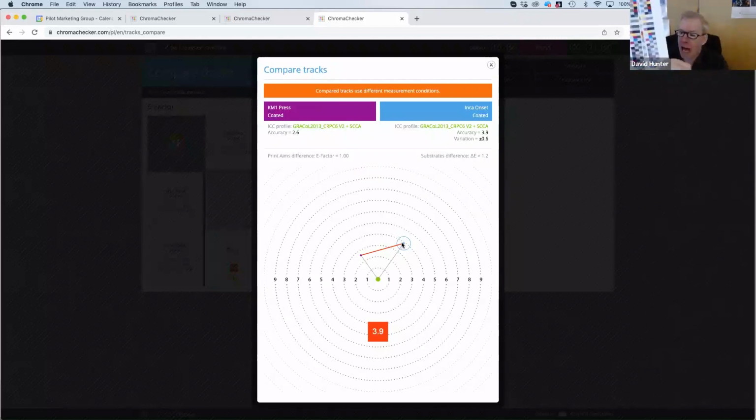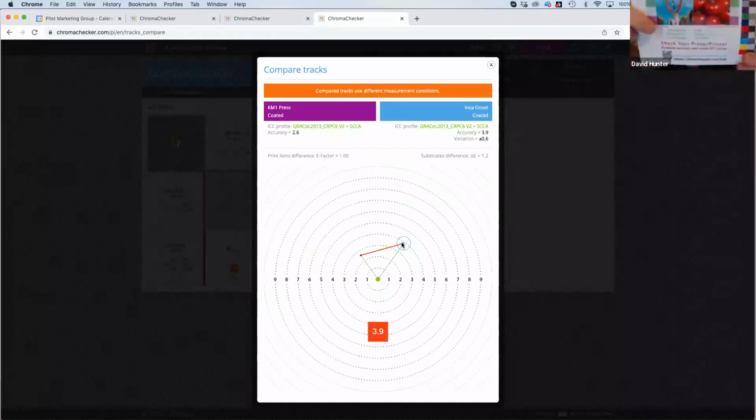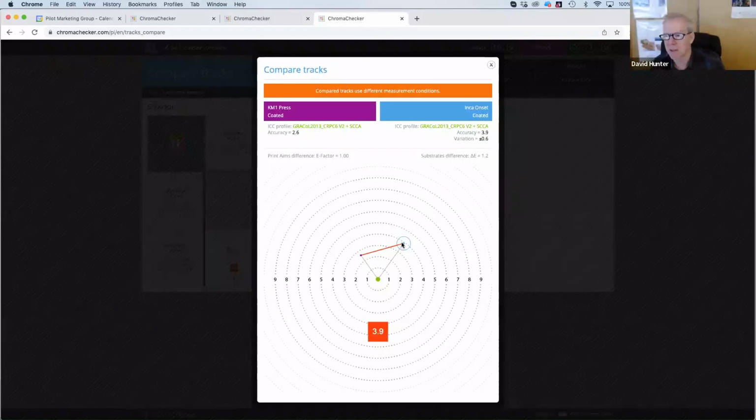So you'll see on our prints here, you can label what you've done to the print. Did this print with an ICC profile? Was it done with just calibration? Was it done with just a G7 curve? And if you're doing this with an Indigo, it's quite interesting, because if you just print this out without G7, with Indigo defaults, we'll say, this will typically be about a 6.5 E factor to Grackle. Then if you use ChromaChecker to build a G7 curve, apply it to the workflow, it's probably going to be more like a 5 E factor to Grackle.